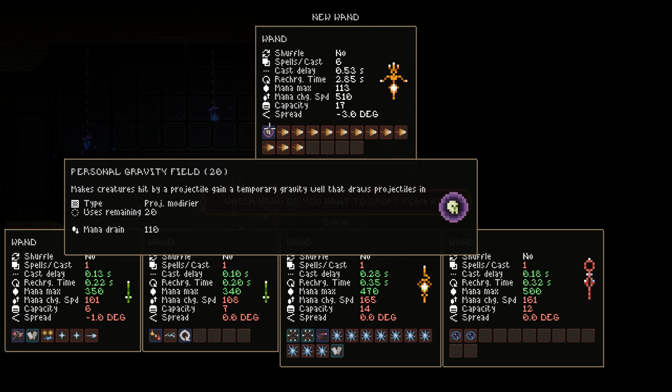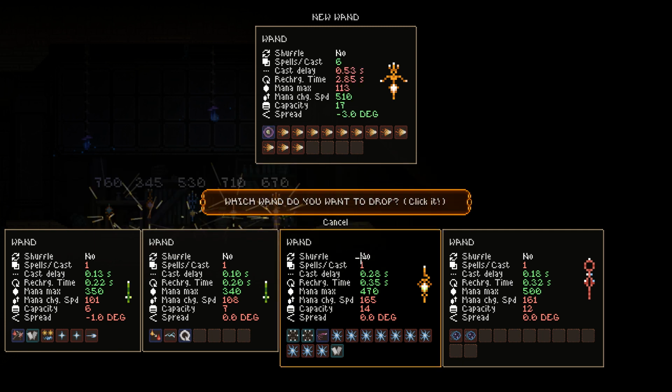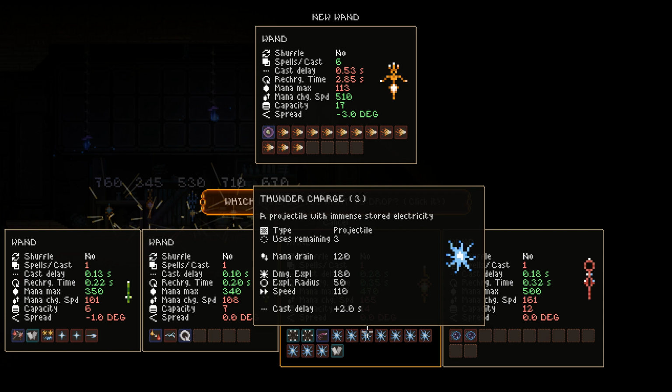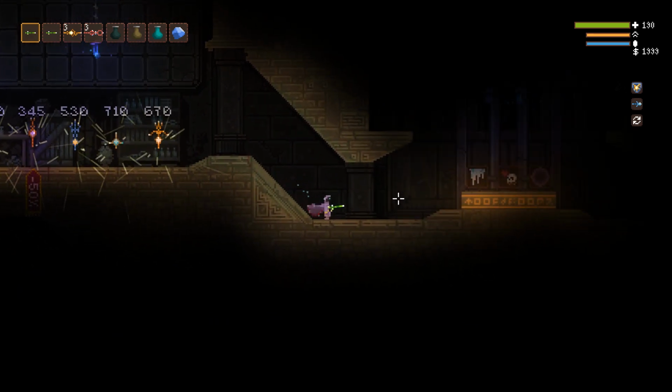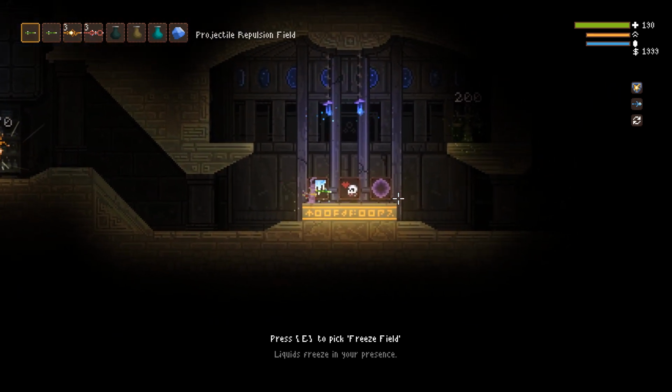Personal gravity field is fun. I could see something like that working, I guess. I kind of want to fire the Thunder Charge in here. You know what I should have done? I should have fired it in the corner before picking up the health increase. I'm not going to buy any of this stuff. I'm pretty happy with our wands as they are.